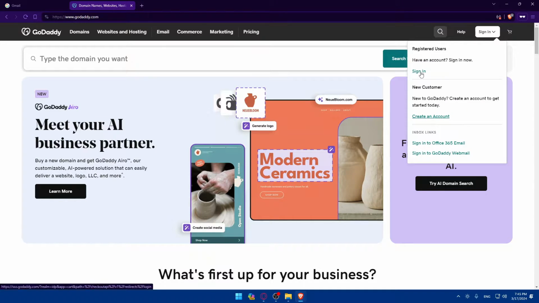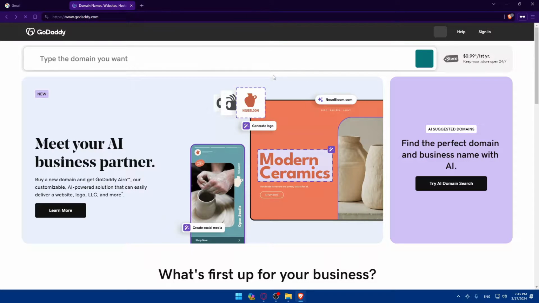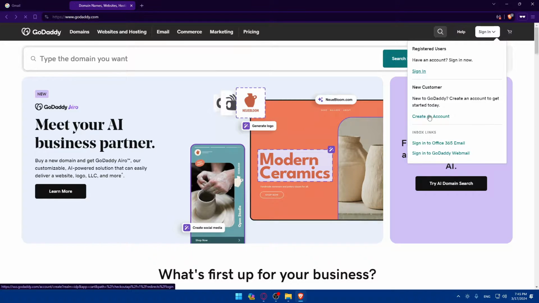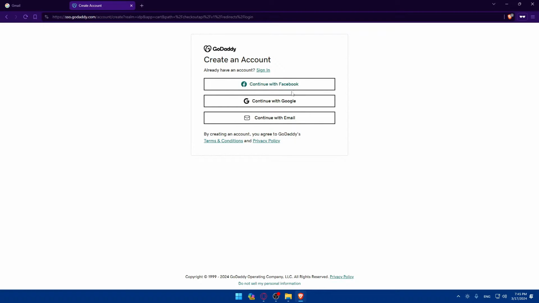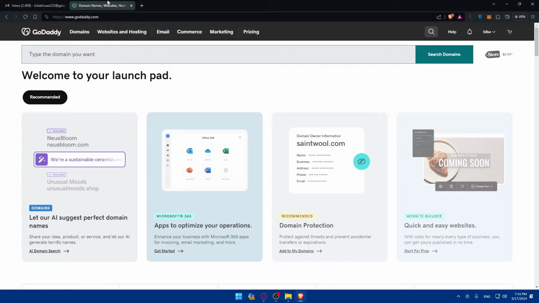To sign in to my account, if you have an account, click on sign in. I'll be able to sign in with Amazon, Apple, Facebook, or Google if I don't want to get through all the boring steps of logging in or even creating an account. If you have an account, you'll be able to do the same with those options like Facebook, Google, or email. For Gmail, it will be the same. You'll have to enter your email and a password and you'll be logged into your account.